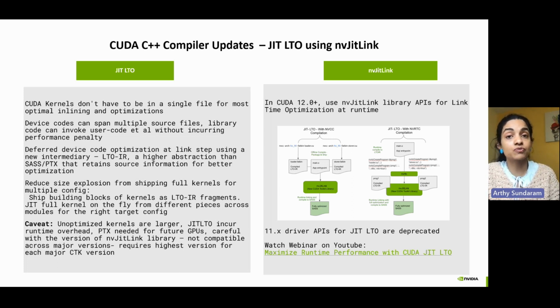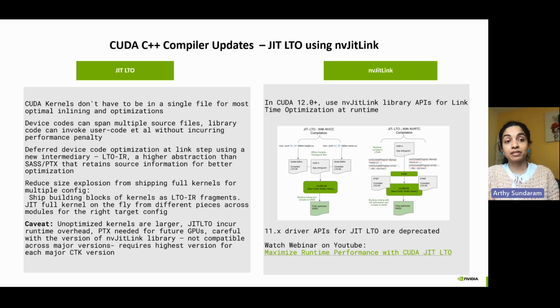You'll want the highest version for each major family. For example, CUDA 12 and CUDA 13 are not compatible, so you cannot use nvJitLink from 12 for LTOIR generated from CUDA 13 or any other future major family toolkit.